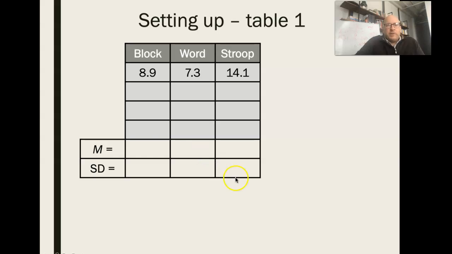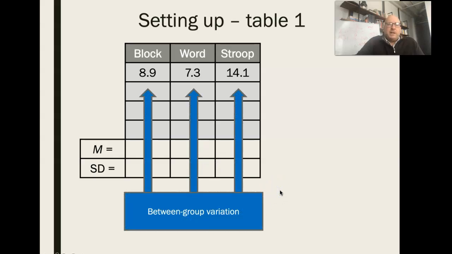But before I show you the other scores, I want to bring up this idea of between group variation. In analysis of variance, we look at 2 types of variance. The main type, the type the researcher is interested in, is the between group variation. When we analyze this, what we're asking is: is there something about being in a group that causes or determines the amount of time it takes?